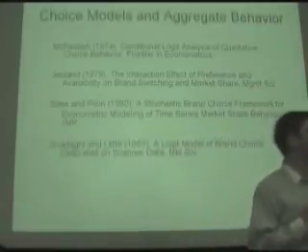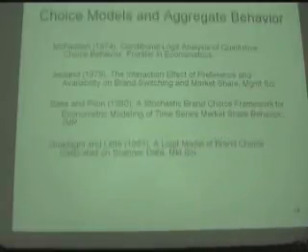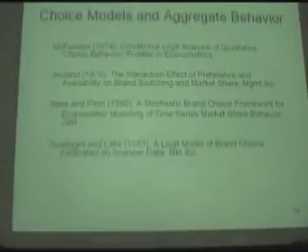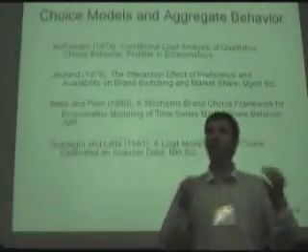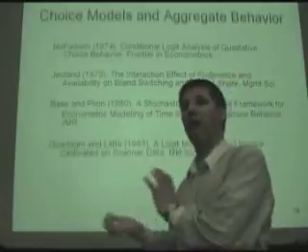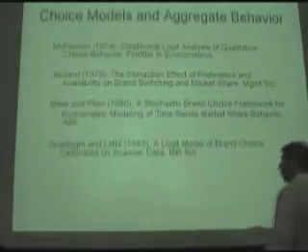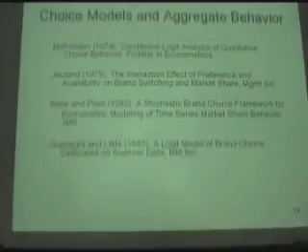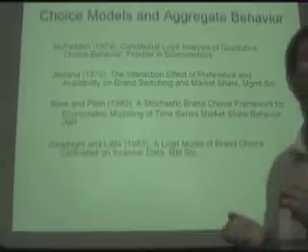After these kinds of models, I think there was another important area which started looking more at choice models and aggregate behavior. And of course, McFadden's conditional logit model had an important role in this area. But also again, the work by Frank and some of his students, where they tried to take individual level data and combine it with aggregate level data. And finally here, a classic, the Guadagni and Little paper, which was the first application of a logit model to scanner data. Now again, these are more aggregate level models, still zero order models, but the focus was more on market share rather than individual choice.